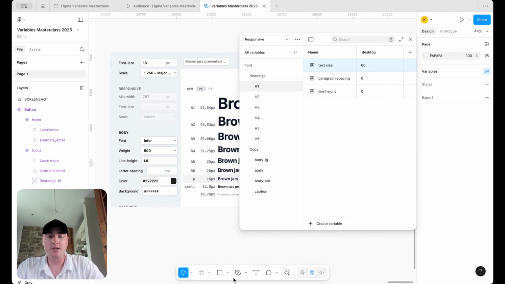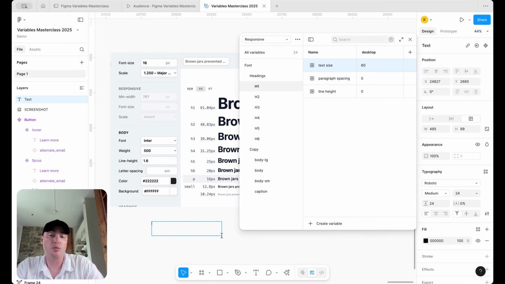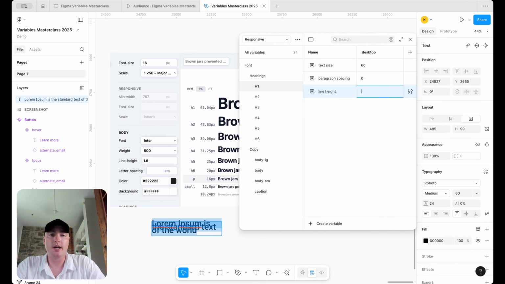Now, we're going to start off with that 1.6 value, but we might want to tweak it to like 1.4. So I'm just going to write in some text here. Lorem ipsum is the standard text of the world. And we're going to set it to our text size of 60. Then for our line heights, we can multiply 60 times, again, we can do math in here, I'm using a little star, times that 1.6, which is 96.